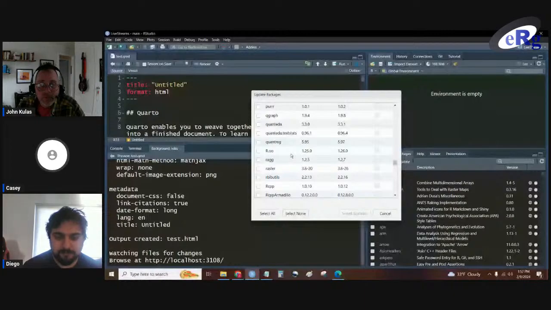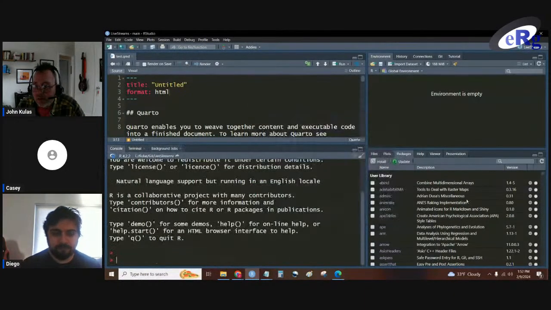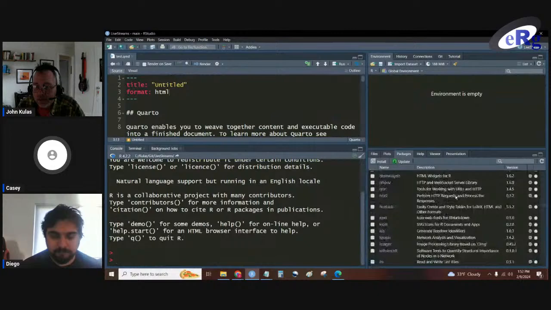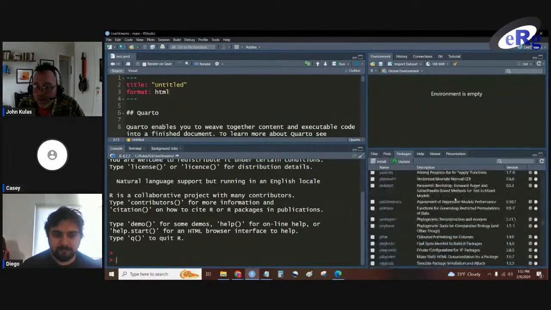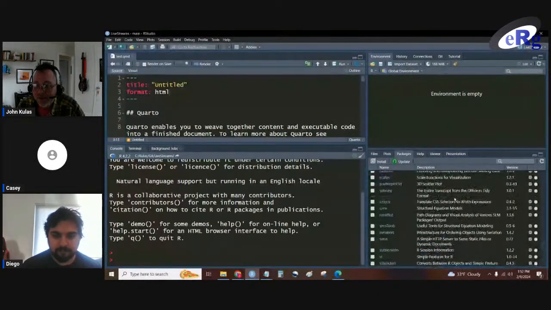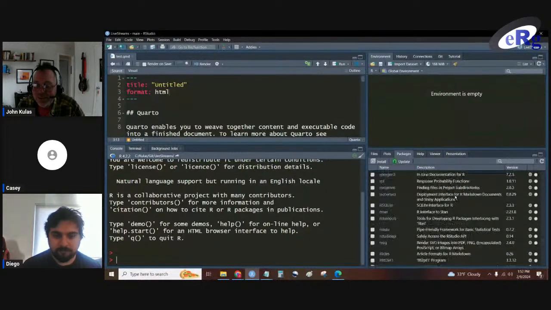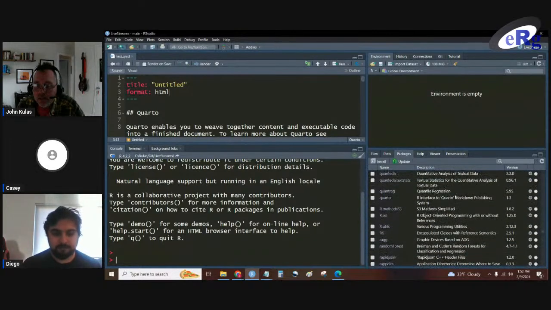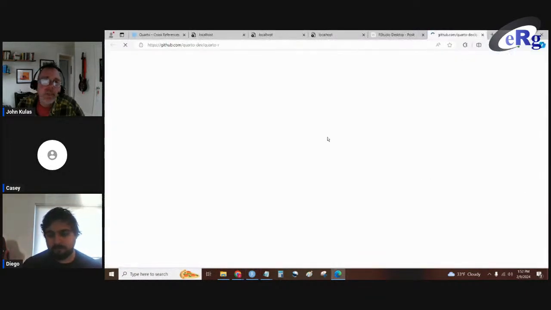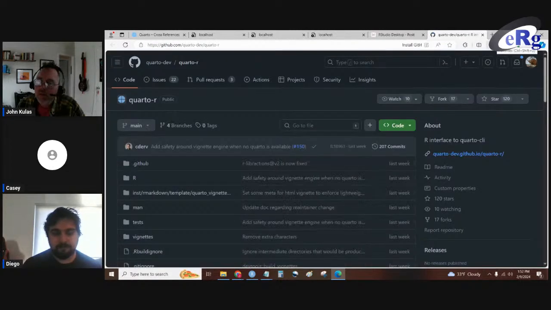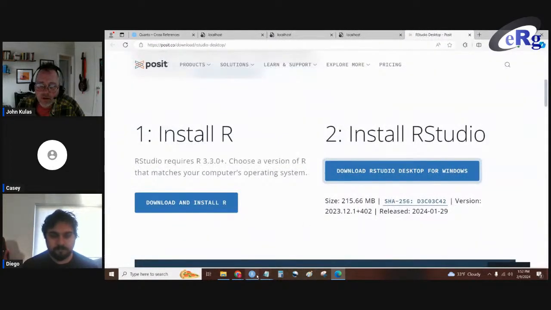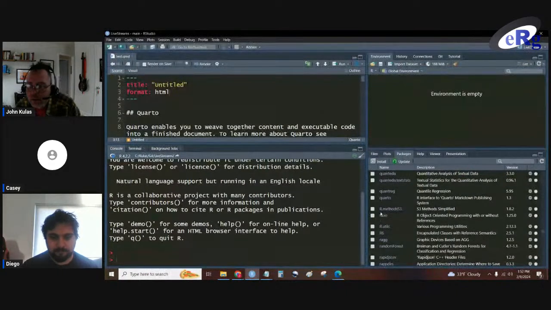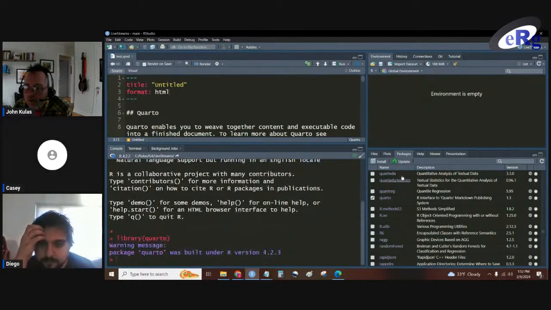Wait, what version are you guys on? 1.3. I don't even know if I have it on here. I have 1.3, but I don't think there's a more recent version than that. Yeah, 1.4 is the new version. That's what we want to try. I don't know why I can access 1.4 then, even if I'm on 1.3. Why am I not seeing this in my list of possible packages? Yeah, I'm not seeing it either.